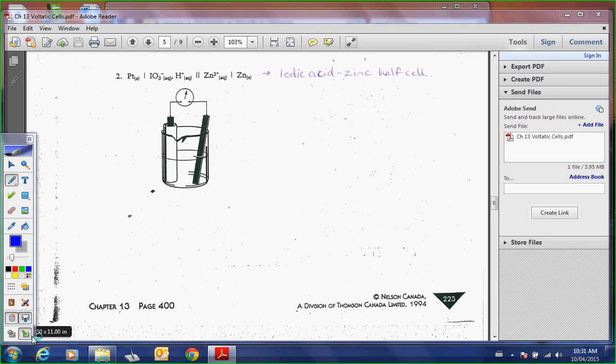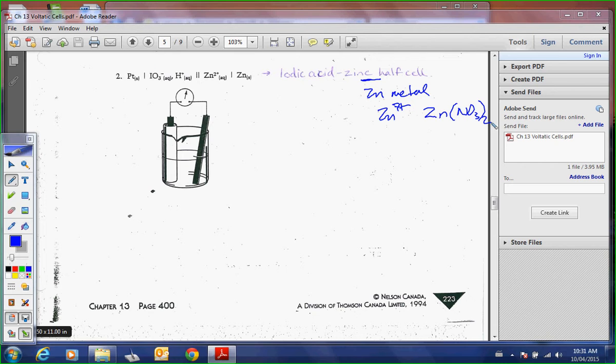Okay, so just talking about the name of this one for a second. Iodic acid and zinc half cell. So the zinc half cell, because in the previous example you would have guessed it is the zinc metal and a zinc ion compound, right? Like zinc nitrate, for example, or zinc chloride even. But is zinc chloride soluble? I'd have to look that up, right? Somebody use zinc nitrate because all nitrates are soluble. So that makes it easy. I don't have to look that one up.